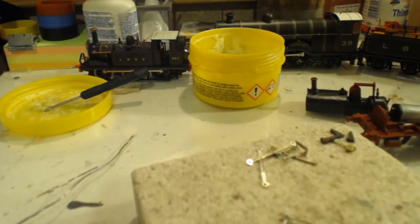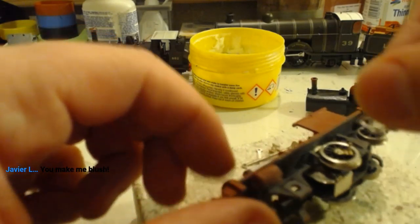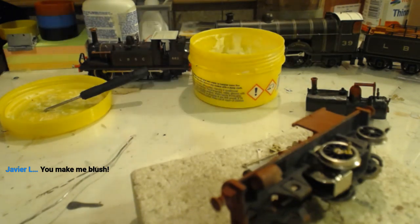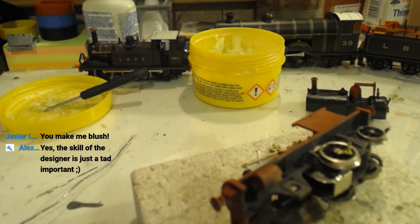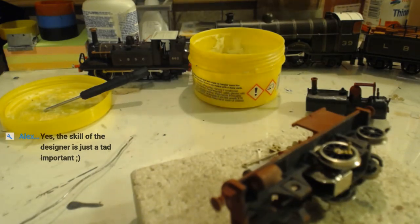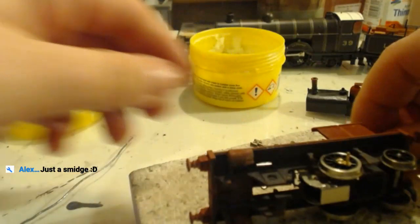That looks better. No, still too hot. Don't want to put it on there until it cools down a bit. Makes me blush. Well, you should be proud, Javier. She is your baby after all. Yeah, that's much better. That is much, much better.